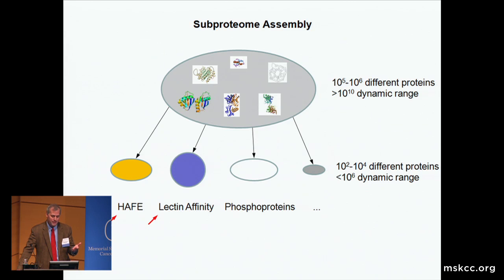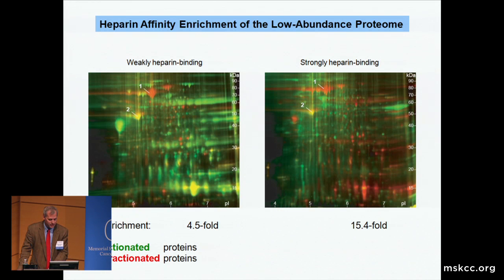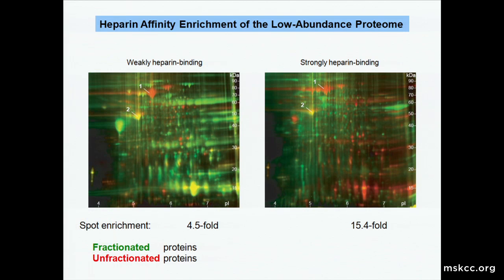So that's a problem. And one approach to do that, and that's really what biochemists would do, is to simplify the problem and fractionate, and you're only looking at a subset. And you enrich for things that are rare, depleting things that are abundant. I'll show you two examples, one using a heparin affinity enrichment strategy, and another one really looking at glycosylation of proteins using lectin pulled down in lectin arrays. So when we did that, and I can't go into too much technical detail here, when you enrich subfractions of tissue proteins, you can then start to see a lot more diversity, you see a lot more proteins.